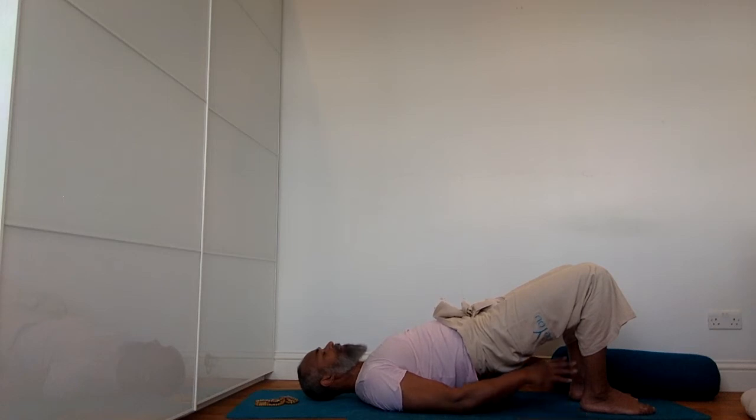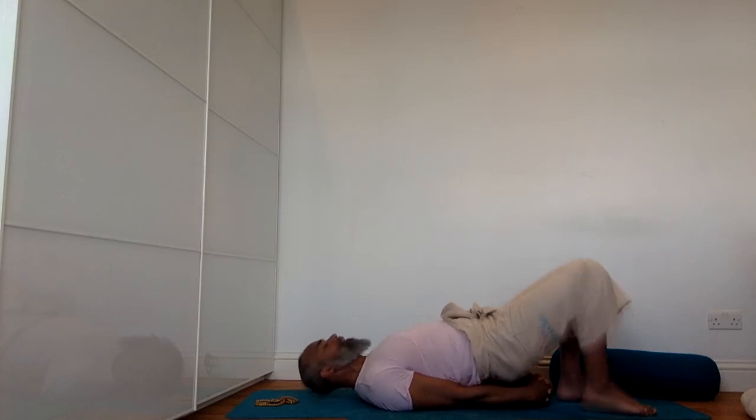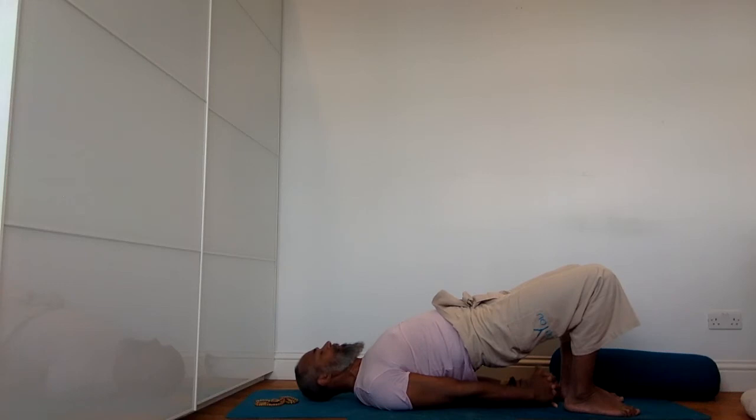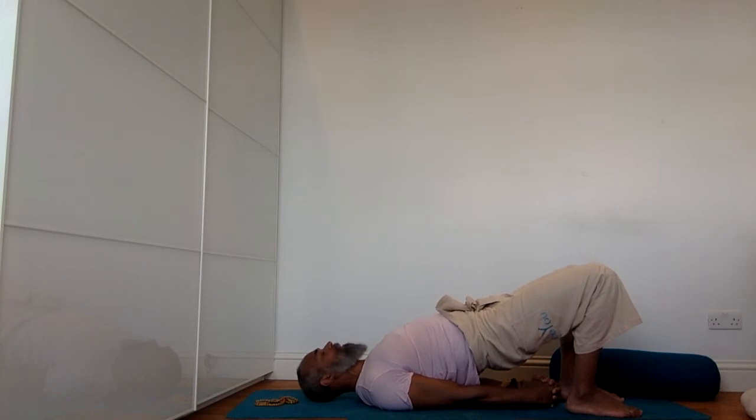And then as we have done before, interlace your hands underneath your body. And then roll right shoulder under, roll the left shoulder under, maybe adjusting the feet so that you can feel the weight come into the shoulders. And if you're in this lovely position, keep your head looking down the center of the body. Try not to look left or right to protect that neck.